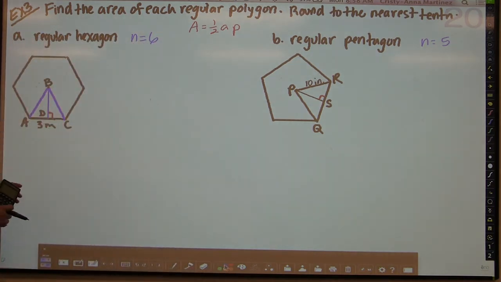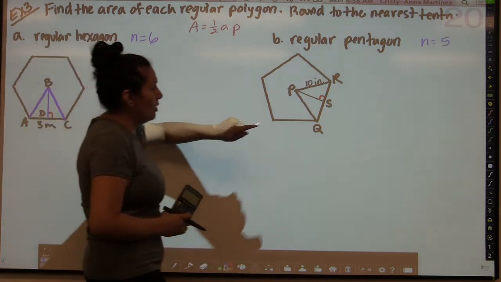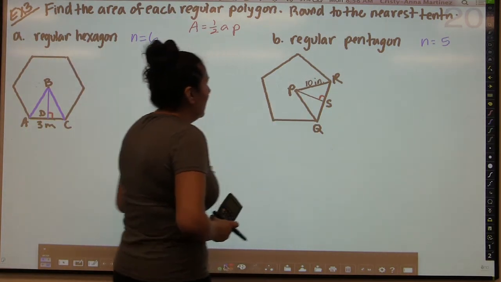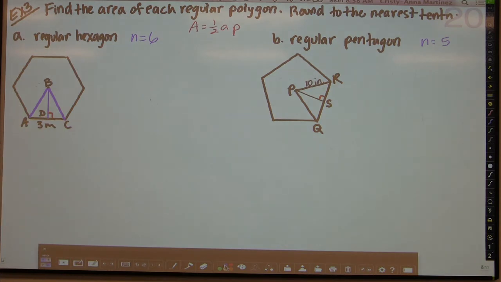In this case, I don't have the apothem value here yet. I can get it, but I don't have it yet. Over here, we also don't have the apothem value. And so what I'm going to show you is how, and this is why I said earlier that it's going to be a little bit more complicated than what you've been doing in the past. The formula isn't really that complicated, the formula is easy peasy. It's trying to get the apothem that generally makes things difficult for us.